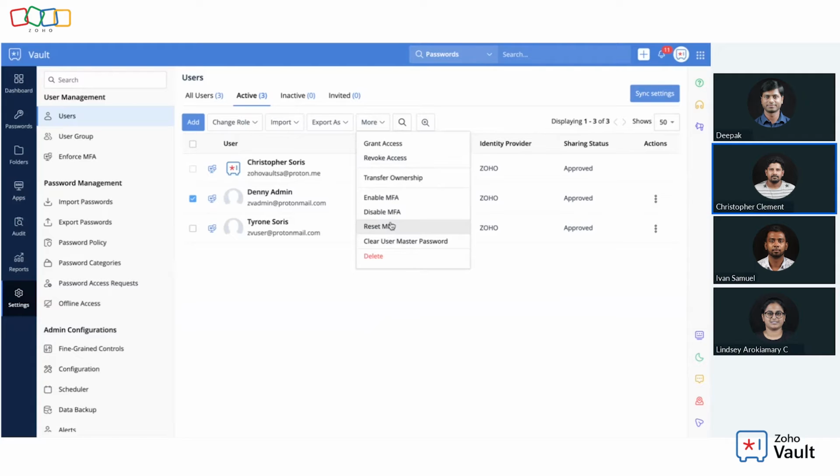During the MFA configuration, we also provide a backup verification code directly to users. If they have a copy of the backup verification code, they can use that to regain access to the account and reconfigure the MFA. But if they do not have access to it, and the MFA is enforced through Zoho Vault, you can manage the MFA preference from the Vault interface as a super admin. And if this has been directly enabled by a user, then they can reach out to our support.